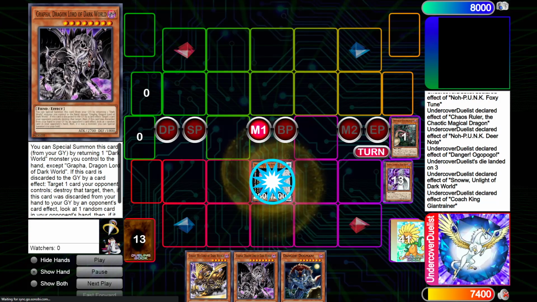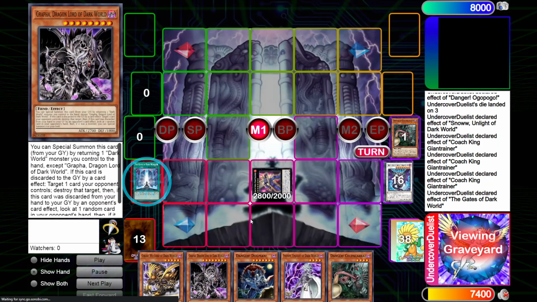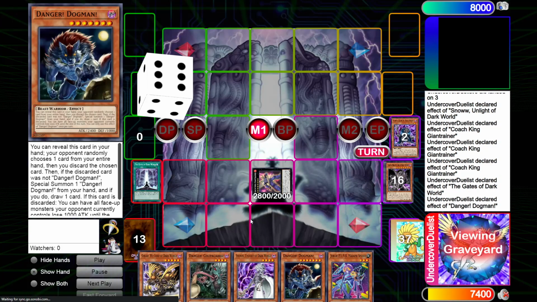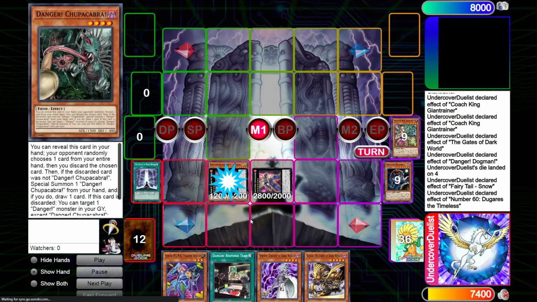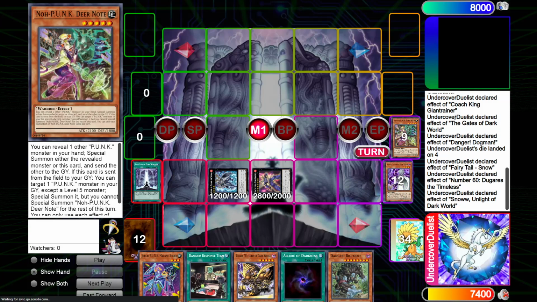We hit Snow, draw one, search off Snow, Grapha. I saw that I had a Darkworld in hand, so I'm like, let me just get Grapha in case. And remember, none of the Darkworlds are actually once per turn, or hard once per turn. So we go Dogman. We're gonna hit the Dogman, unfortunately, and then we just wait a second. Dogman.